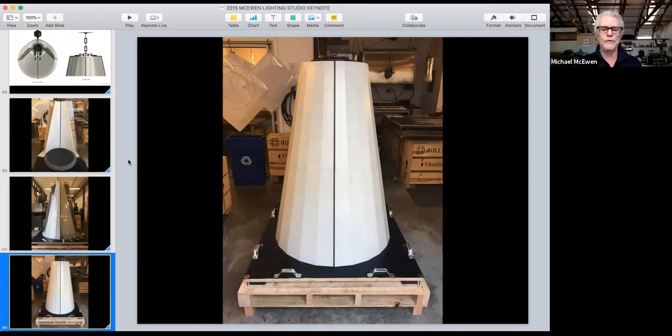One of the things we think a lot about is shipping. Obviously, we want to do as good a job as we can to get your fixture to you safe and sound, but we also incorporate the means for installing the fixture in our packaging design. A crate will be built around this with a means of centering the top of the fixture in place, but it is bound to this skid, which is removable from the pallet. Once it arrives on site and the crate is removed, these 4 lag bolts in the corners are taken out. Then the installers can use those handles and lift the whole fixture and raise it up into place. It keeps the fixture supported and the installer's hands off the glass. And once it's fully suspended, they can just lower the skid away.